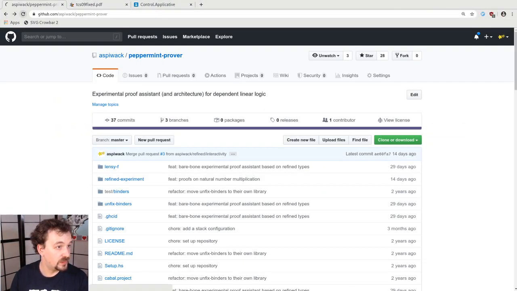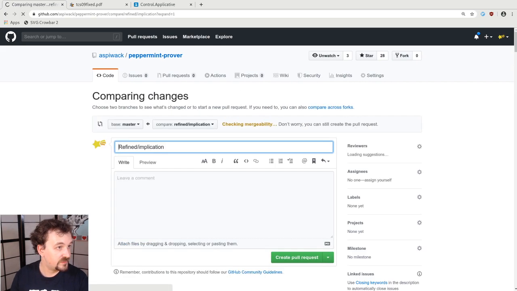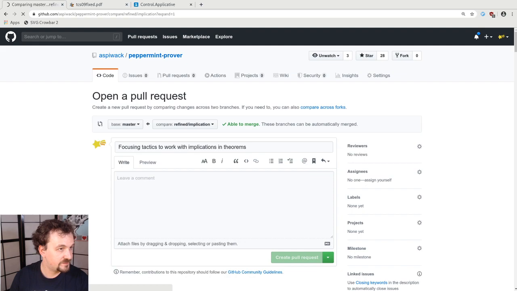So now if I reload this, compare and pull request, focusing tactics to work with implications, theorems, create a pull request.